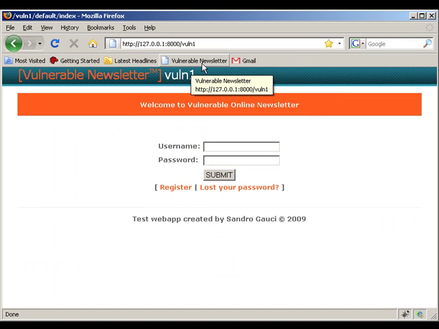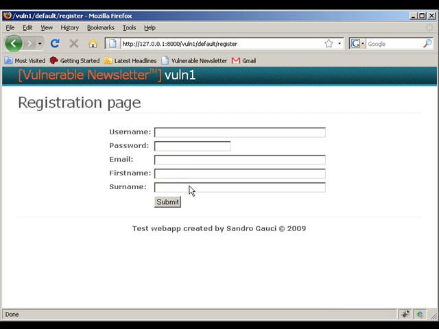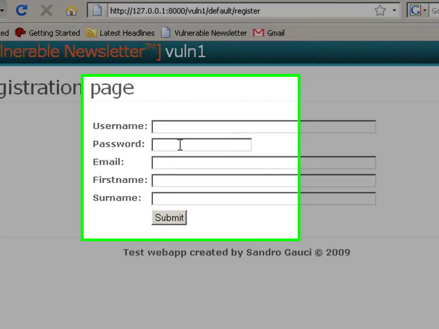This is the web application that we will be testing. It consists of a simple online newsletter that allows users to log in in order to change their details or unsubscribe. To understand how authentication for this web application works, we need to have an account.